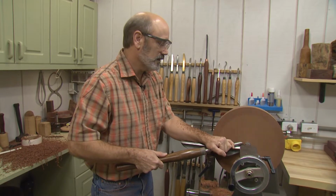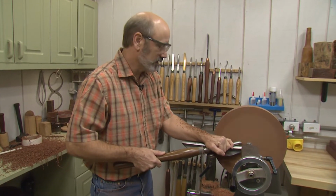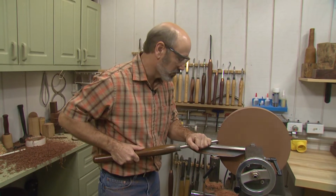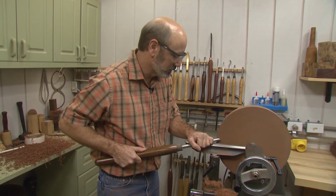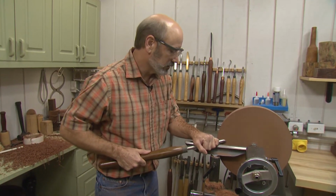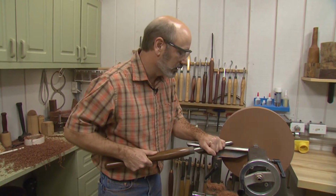If I started way down here, it's hardly out of round. And if I pulled here, it gets louder, it's going to chop, chop, chop more. So if I work my way in, it's a much safer cut. So we'll just keep pulling this back, working our way in, and making it smoother. And we'll get the whole bottom leveled out.